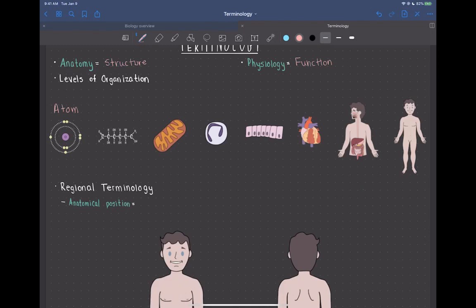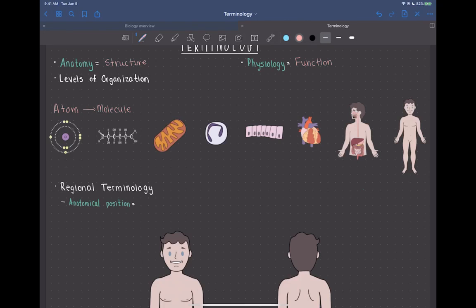So atoms would be the smallest. All right, so we have an oxygen here. You could have carbon, sodium, calcium, chloride, any of those. If we put a bunch of different atoms together, we make what's called a molecule. Okay, so this molecule here would be glucose. You can make lots of different ones. H2O would be another one, water, carbon dioxide would be another one. And we'll talk about a lot of those in the next chapter.